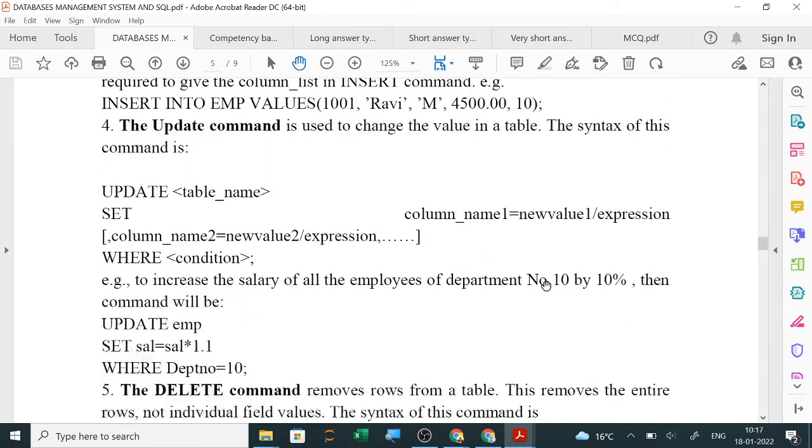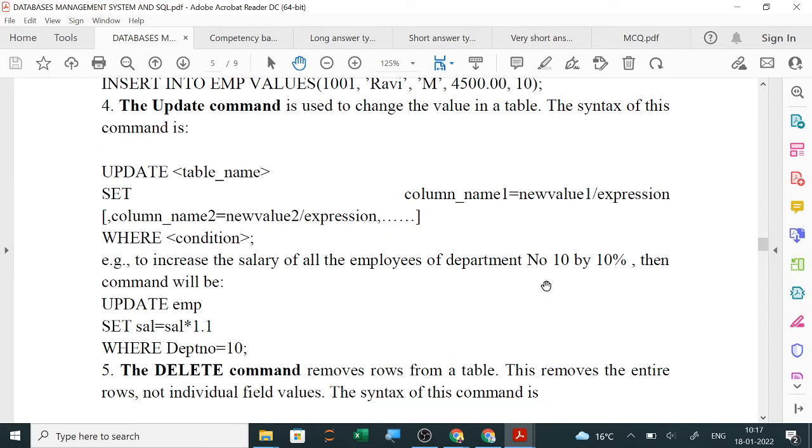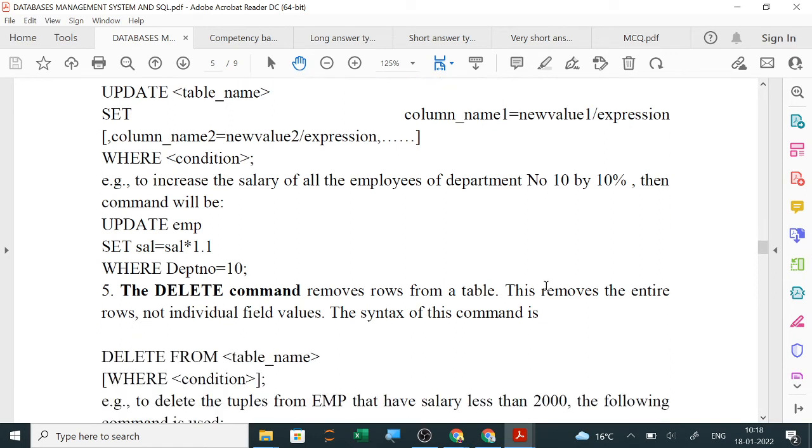Next, the update command is used to modify or change values, increase, decrease, or give a new value to any old value. So: update table name, set column name equals to whatever new value is given. It can be a formula, like here, increase 10%.